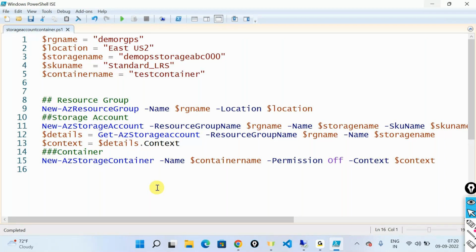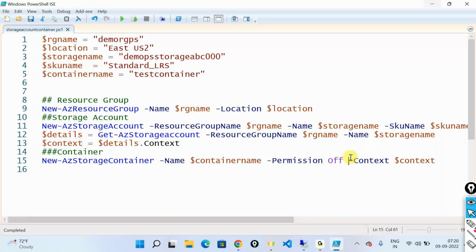So we passed parameters. We said we create a resource group. We said we created a storage account. After creating that, I am getting the details of the storage account that is already created. And from the details, I'm getting one specific property called context, storing it inside a variable called $context, using that variable in my next command.